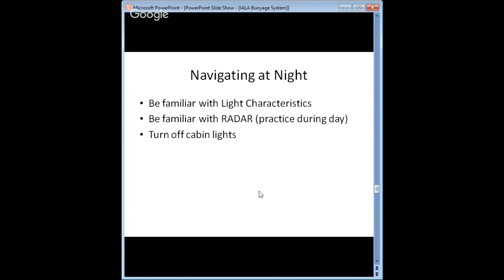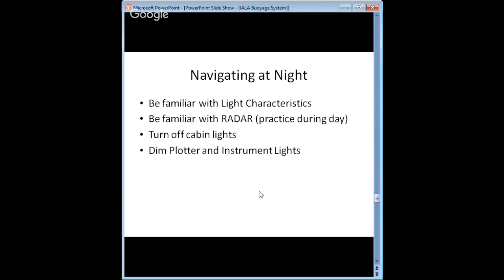Make sure you turn off all your cabin lights. Make sure your night vision is working properly, and you won't have any night vision if you've got any cabin lights on. So turn off all of your cabin lights and dim your plotter and your instrument lights. There'll be a way of dimming your plotter and any instruments, and sometimes instruments don't have dimmers on them, but what you can do is just get a towel and throw it over the dash and take that light away.